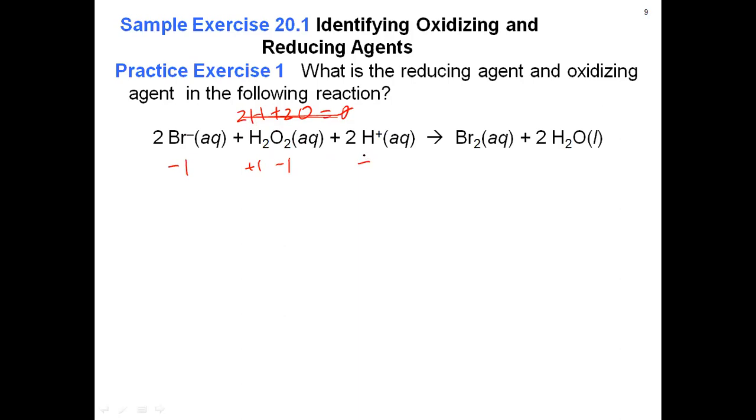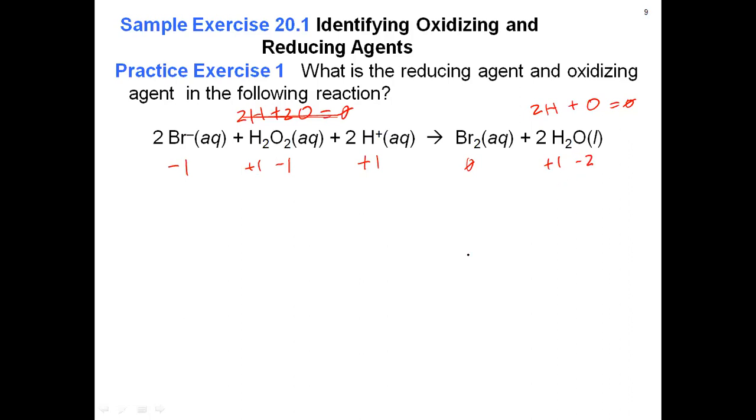So then this is easy because this is a monatomic ion, +1. This element is 0, so we have 2 Br, each Br is 0. And this is water again. So you can set up the equation 2 times H plus 1 times O equals 0. You get +1 for H first, then you will have -2 for oxygen.